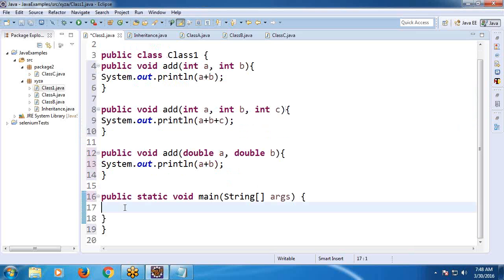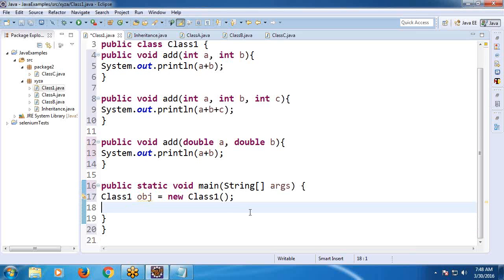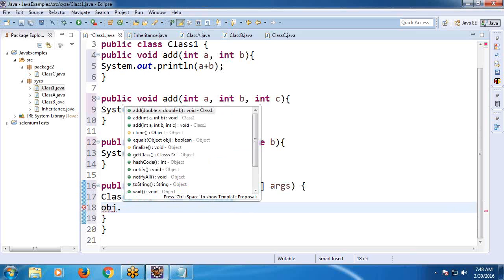Okay. Now access, create an object, class 1 obj equal to new class 1. Observe Sanjida, obj dot add.